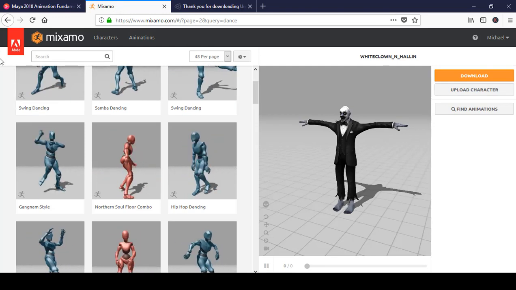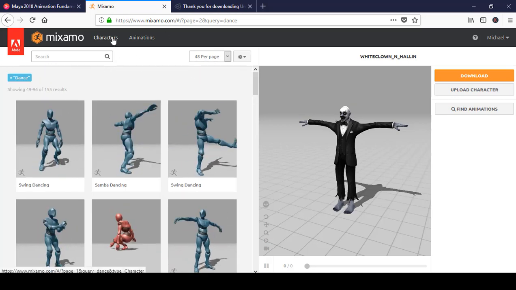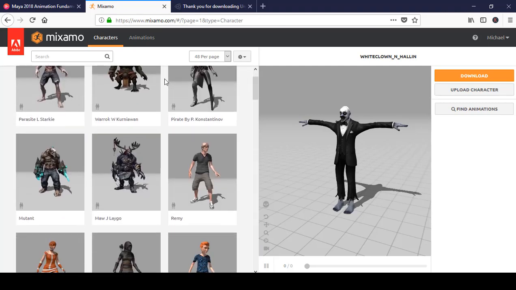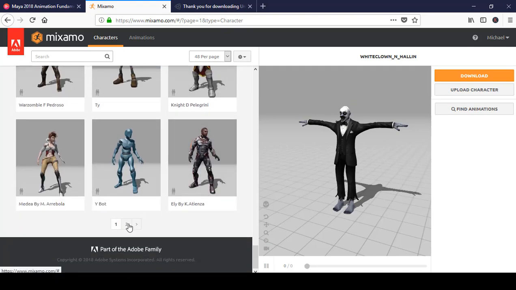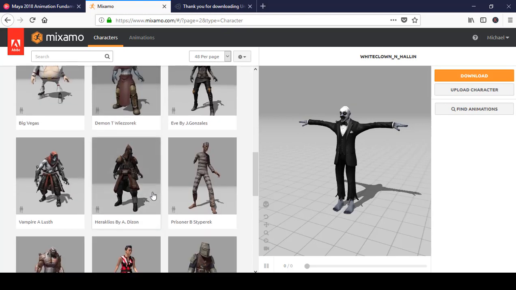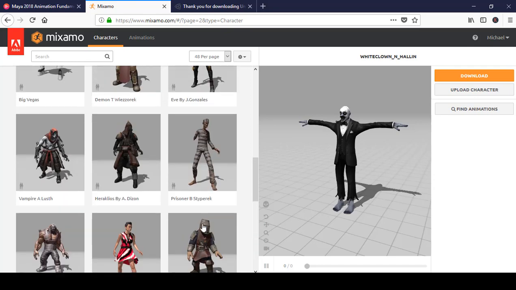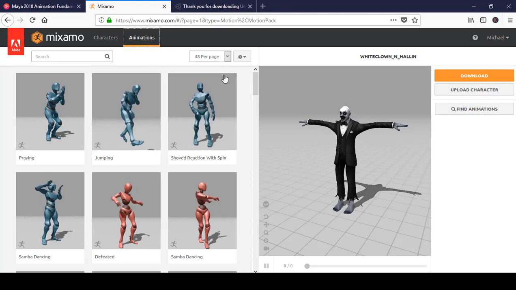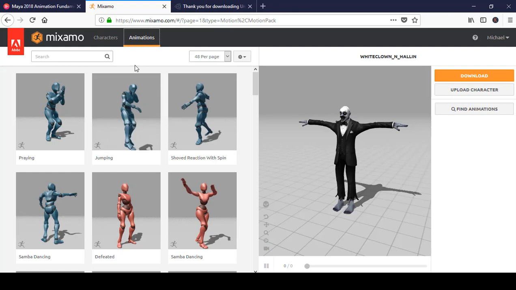Mixamo is owned by Adobe, and it allows you to get free assets and free models, as you can see here, which is pretty cool. You can use them in your game, or if you're doing 3D animation or anything like that. You can also use the animations, for personal and commercial use, and it's totally free to use.